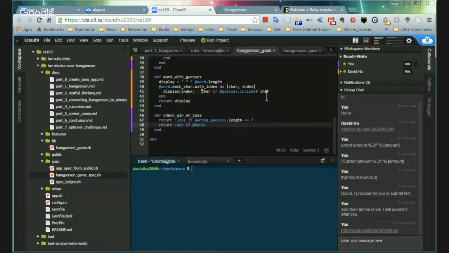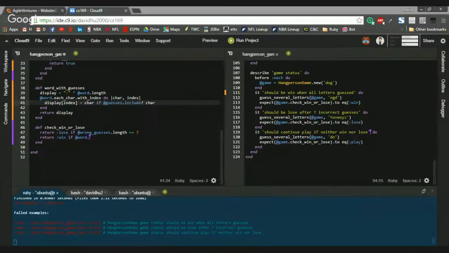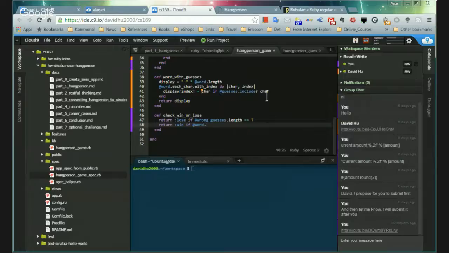Once again, we can eliminate duplicates and check the length. If they're the same, then they guessed everything. Yeah, you're right.